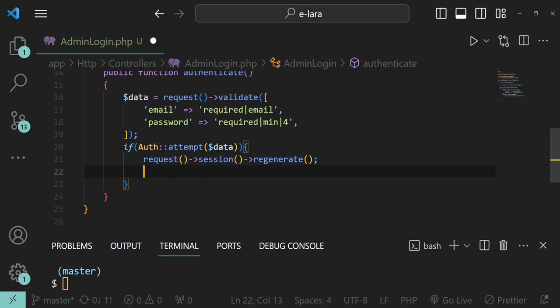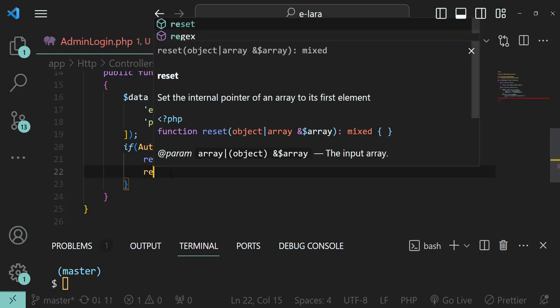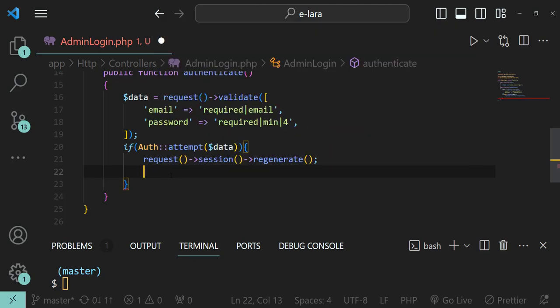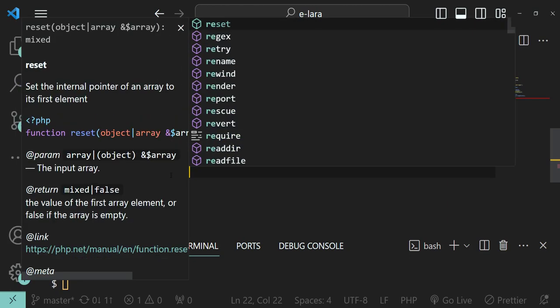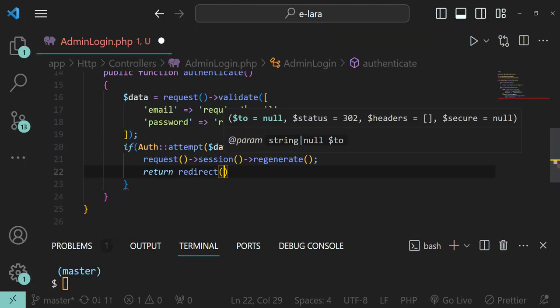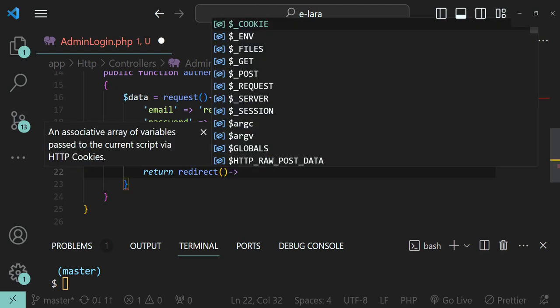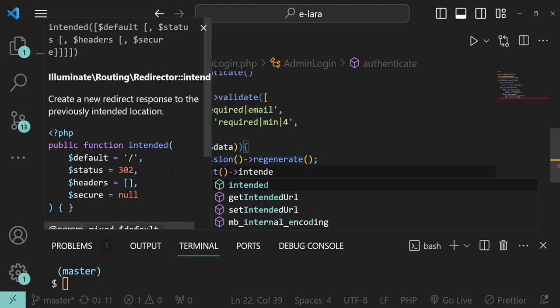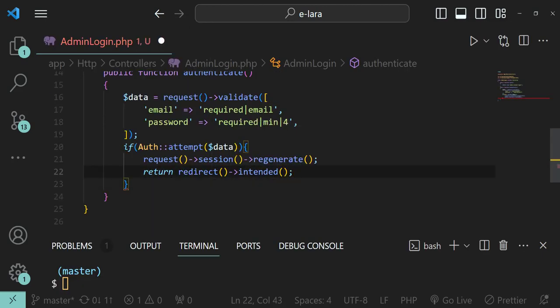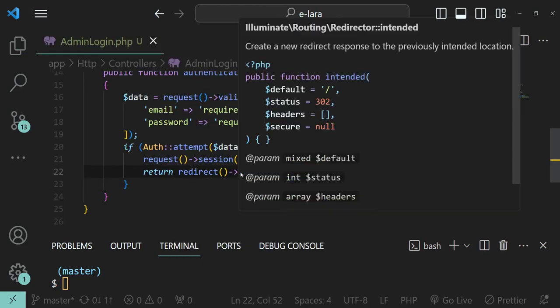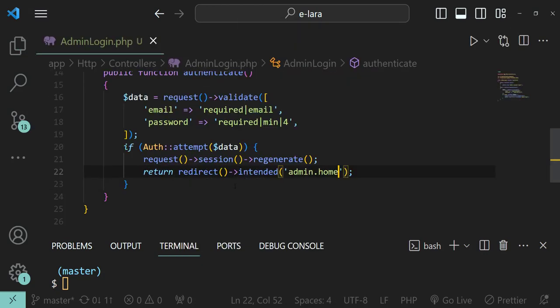Okay, now next we want to be redirected back to the intended page, and if no intended page is present, then redirect back to the admin home page. This intended will try to redirect you back to the page from which you were diverted to the login page.